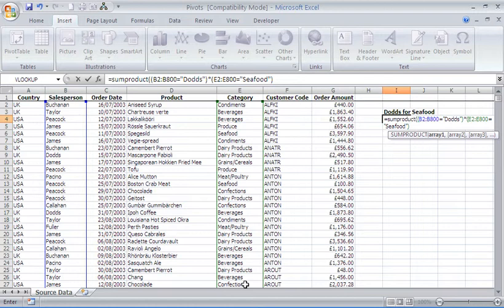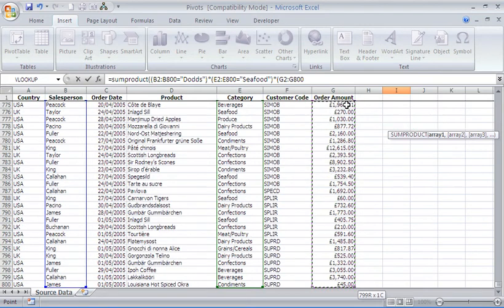I could say is the order date this, is the country this. The really powerful thing about SUMPRODUCT is you don't really have a limit. You can put as much as you want. I'm going to do one more in this case because I want to add up the order amounts, so I better include that. It's another multiply symbol, and then another pair of parentheses because it's another array. I'm just going to select that range. Now it's important to make sure that each range is the same dimension. So B2 to B800 and column E from row 2 to 800 and G from 2 to 800. They need to be the same height and the same width.